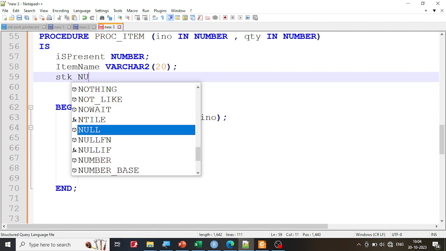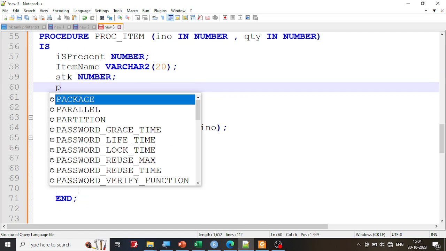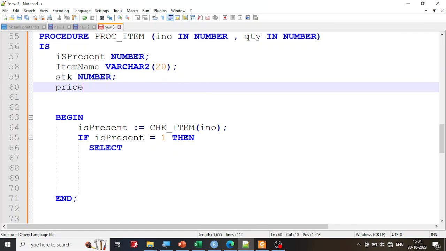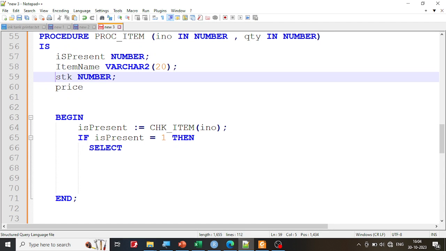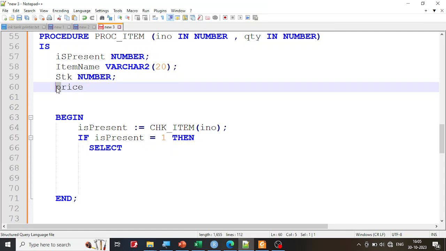And what is this? This is a number, you know very well. And also what else you have? This price, unit price. I'm going to just call it price. If it is required, you just make it capital. It's not the requirement, but just make it as a good programmer. Okay, these are the things you need: item number, price.